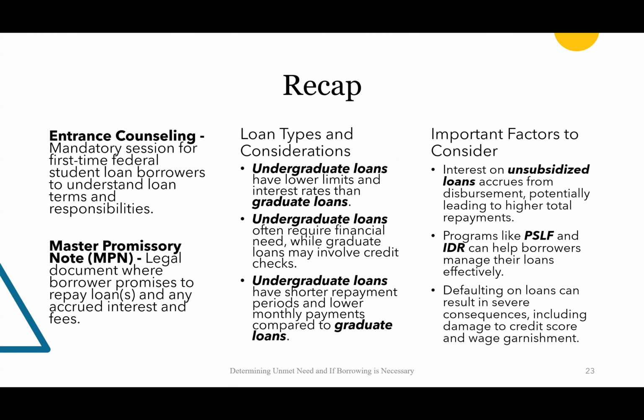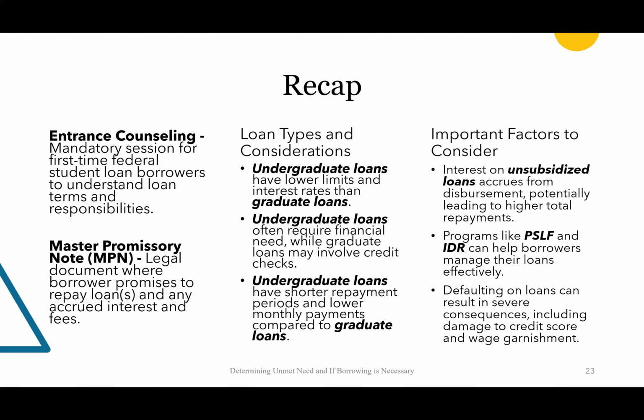Okay, so let's recap. We talked about entrance counseling, the Master Promissory Note, loan types and considerations, and important factors to consider. To recap again, entrance counseling is the mandatory session for first-time federal student loan borrowers to understand loans and term responsibilities. The Master Promissory Note, or the MPN, is the legal binding document in which a student agrees to repay the loan and the interest that accrues with that loan.